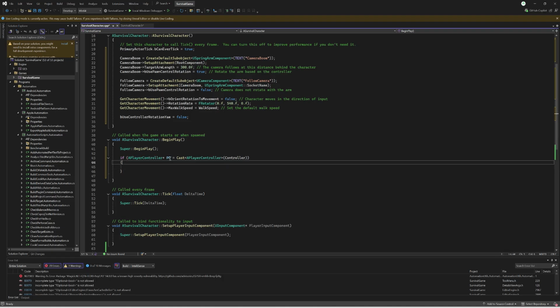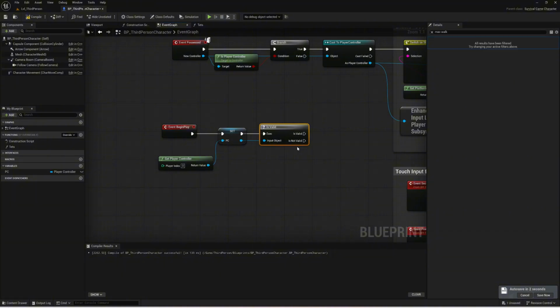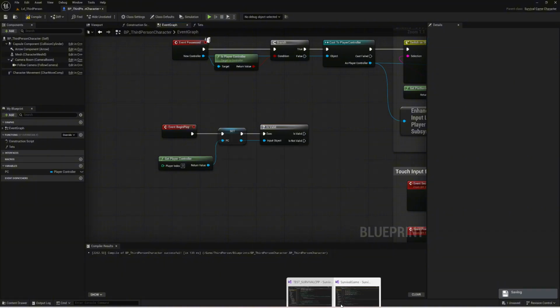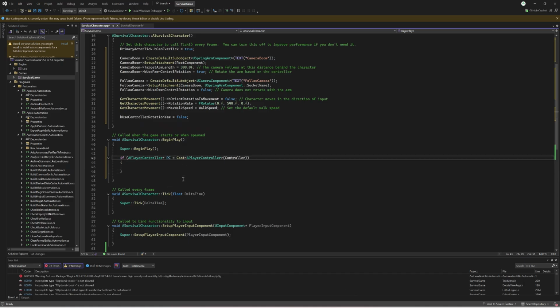This is the type of the variable, this is the name of the variable, this is what it is. A variable called PC that is a player controller is being set to a player controller, right? We're just getting a player controller. And then because it's in an if statement, that is what we're saying when we say is it valid. If we had a double equal sign, this would mean is our player controller exactly equal to this, and that doesn't make sense. That's why it's saying invalid, incorrect, it doesn't work.